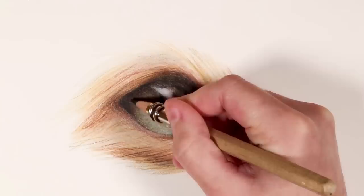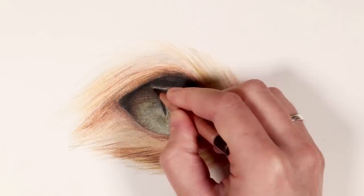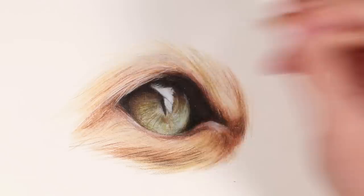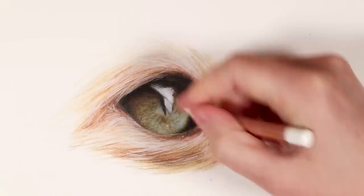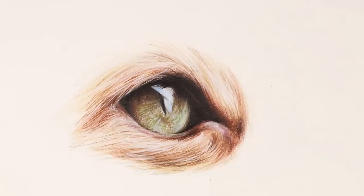Whenever I do any colored pencil studies using solvent, I always make sure I'm not applying too much detail in the first stage because solvent really does smooth everything out and gets rid of a lot of that detail. You can really see that when adding the second layer — blacks and darker colors are really showing up and gripping to that paper really well. Because of that nail polish remover it wasn't greasy or oily at all, so it wasn't forming a layer on top of the paper — it really just sunk into the paper, blended everything nicely, and dried down so I could add more colors. You can see the white really does stand out; I can add little white hairs over the top of really dark areas. It was just such a good alternative to my usual solvent and I'm really glad I did this video.